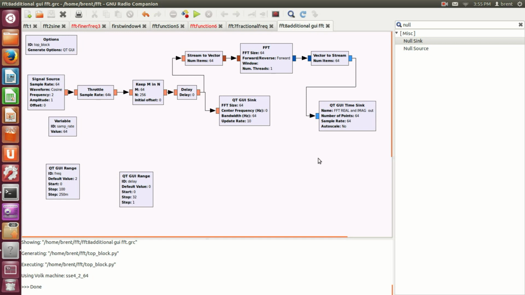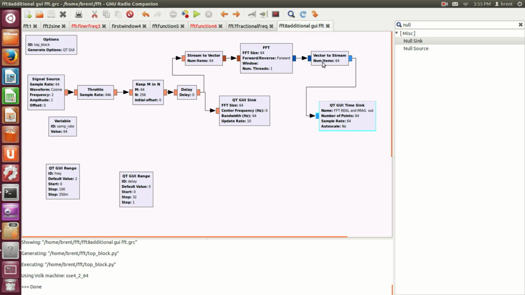Alright, now lastly, what we're going to do is look at the FFT with an incoming signal, which can be on a fractional frequency, and it can have a delay, so we can go between sines and cosines. And we are going to use the GNU Radio time sync, because that really is showing the frequency content, because this FFT is the real deal. That's really generating the real kind of stuff that would come out in your signal processing, and it's just a convenient thing to use on the screen.